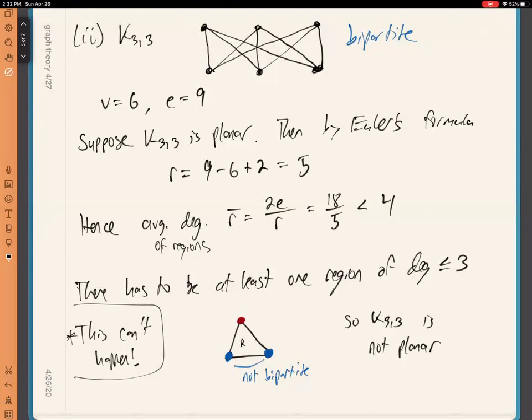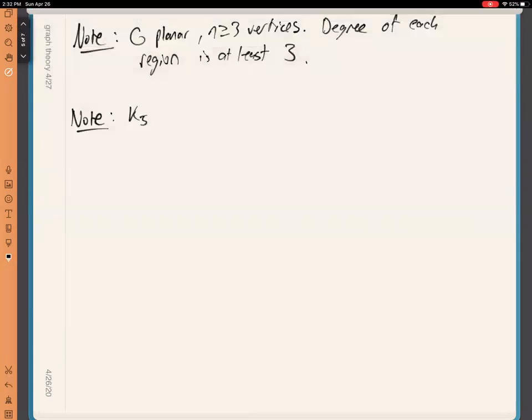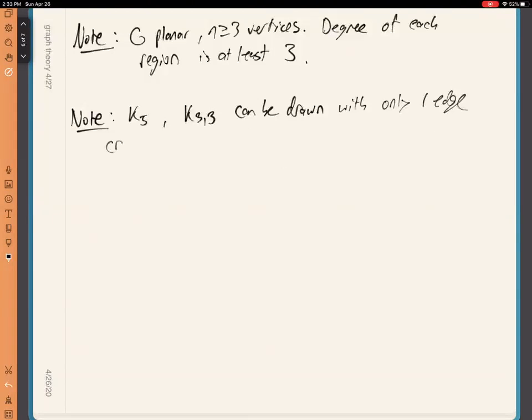It turns out that this quantitative thing we saw, where it's just barely giving us enough room to get the contradiction, has a geometric way to picture it, because these graphs kind of barely miss being planar. You can draw them with only one edge crossing. So they miss by just one edge, and I'll show you how to do that. They're not planar, but they're barely not planar, in the minimal way possible.